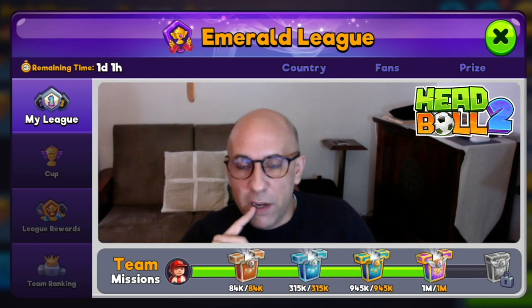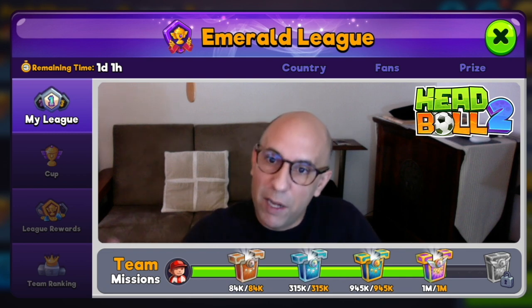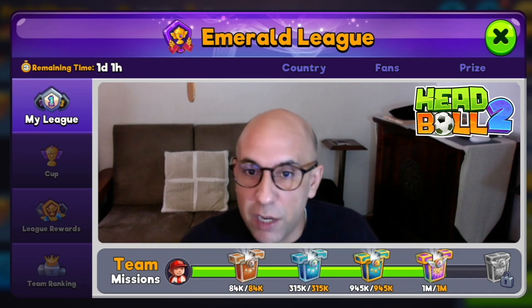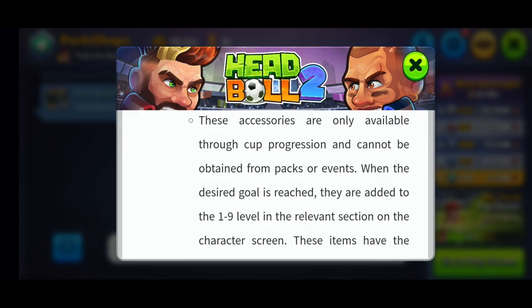On your screen, if they come up on the market, they did do that with some accessories. So we don't know, that might change, because Massimo doesn't always stick to what they write. For example, there was a great one where, when you clicked on emeralds, it said it can only be obtained through gameplay or something. This was obviously when the game was created, maybe they changed it, but now they're saying that you can buy it from the market. So when the desired goal is reached, they are added to the relevant section.